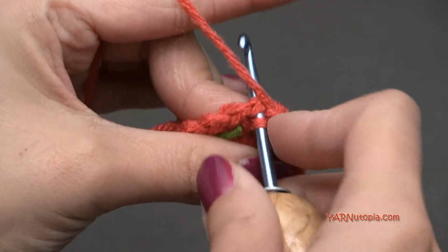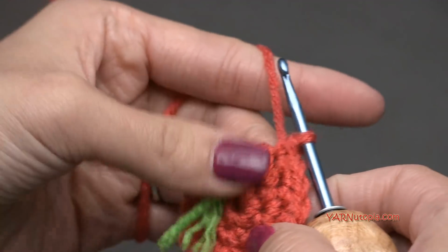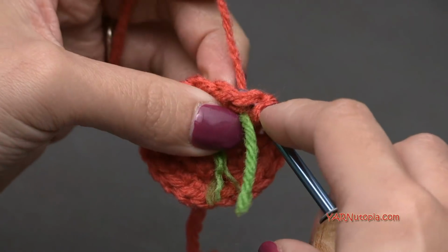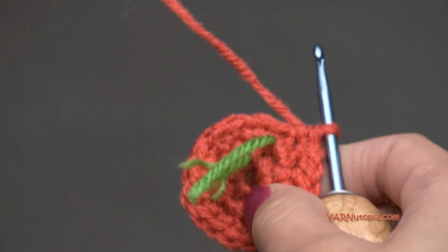Alright, just finishing this round here. Alright, so if you're making piece number 3, you want to fasten off at this point. So like I showed you in the last round, just slip stitch into this next stitch, yarn over, pull through and through, and then fasten off. But I am going to go on to showing you piece number 4.